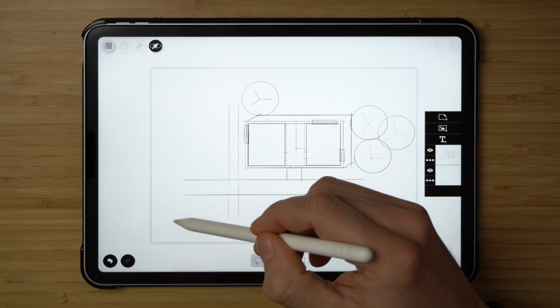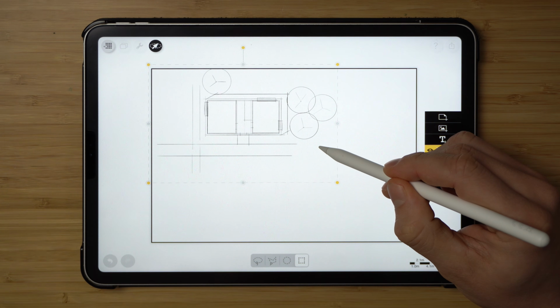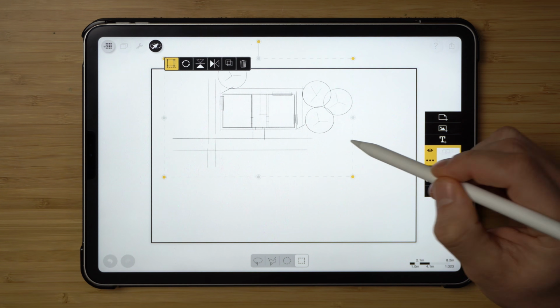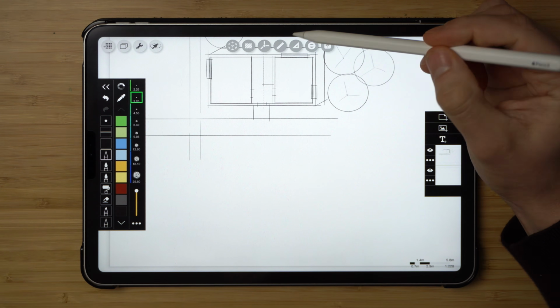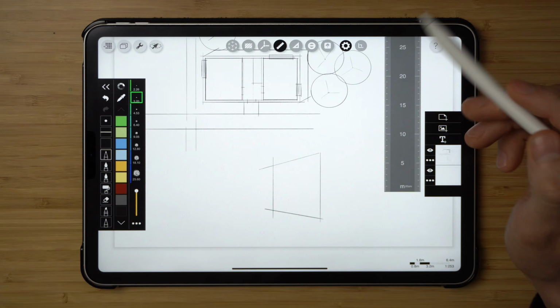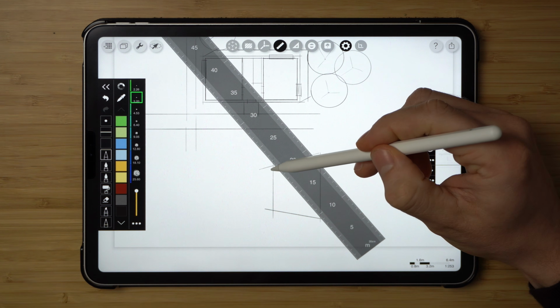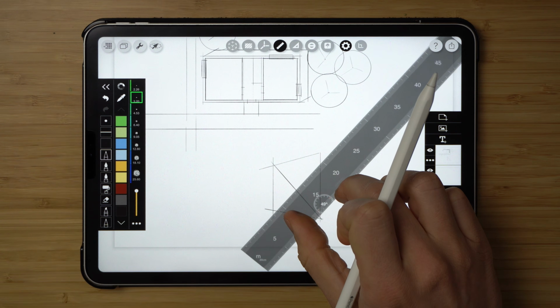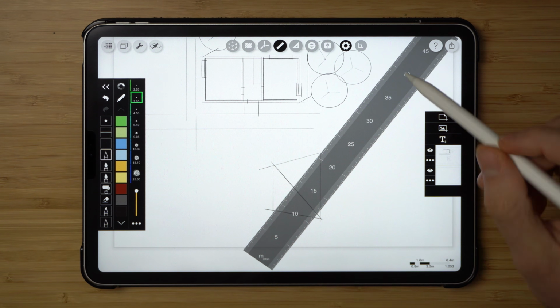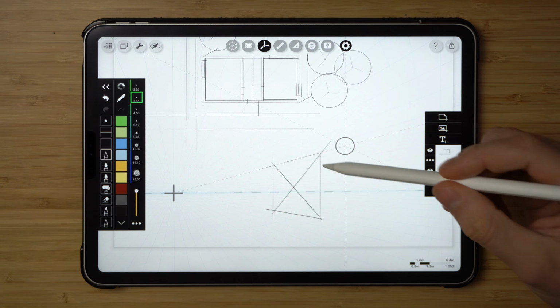So if I want to scale this down a little bit, so that I have more space for something else to draw, on the bottom of here, we can do that. And then over here, we have the 2-point perspective tool that we can set up. I can still access the ruler whenever I need to. So for example, if I need to figure out the center point of this plane, I can do that using the ruler tool, and then I can get back to my perspective tool.